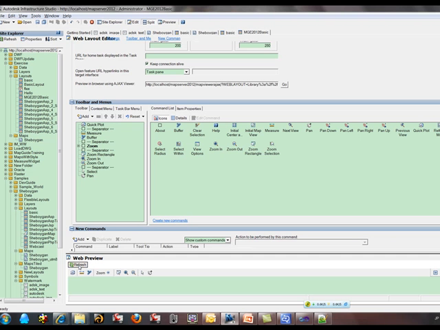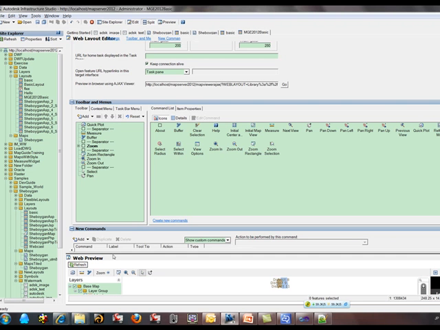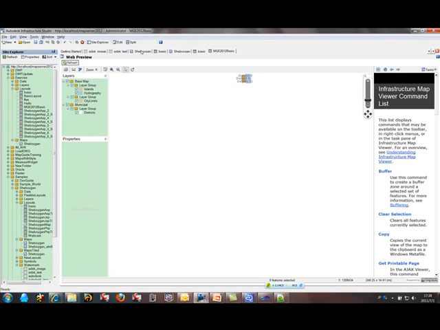We can refresh and preview it. We already have a basic web layout.